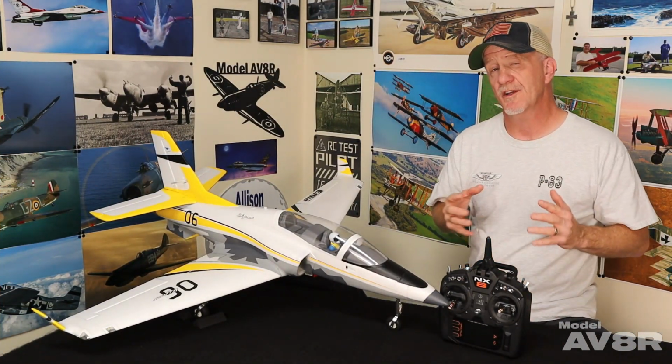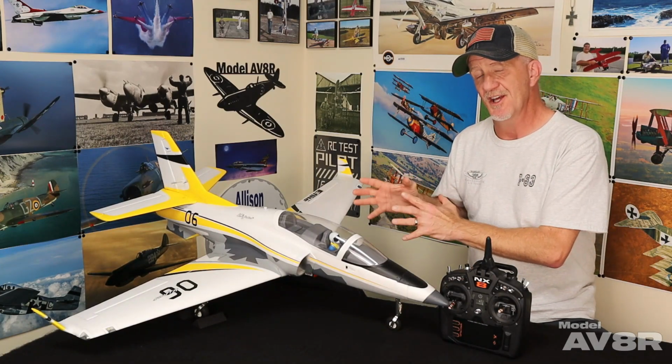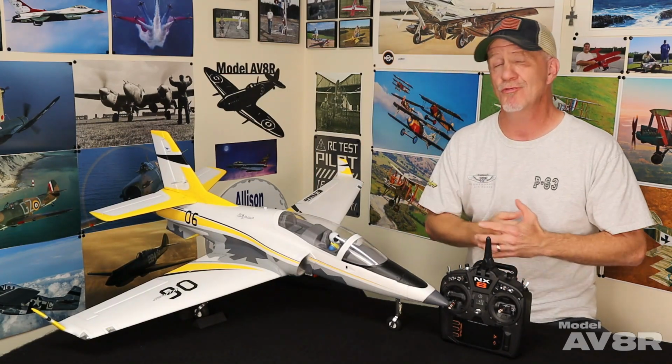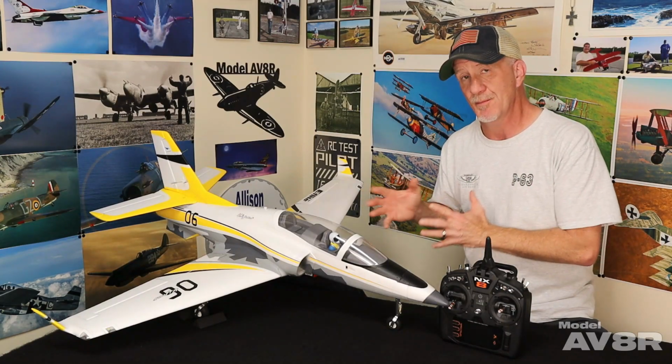One quick thing to note when it comes to this particular smart transmitter file, they have the setup on the Viper 64 to where the flaps are on flight mode. So each flap position is its own flight mode. That way you can perfectly trim the airplane for each flap position.